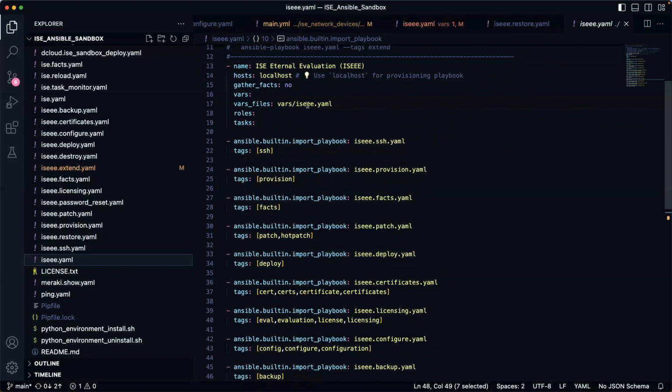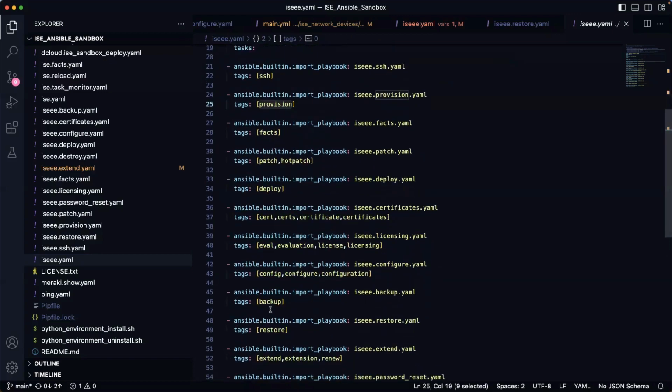It pulls in some global variables that we're using for what ISE image, what patch, some of my passwords, all that kind of stuff. That's all put together in this vars file or variables file. I keep it all in one place so I can reuse it in multiple other playbooks like we have down here. It would just run through these serially and perform everything in all these playbooks if I just let it go. But what you saw is when in my command line, I used the --tags command line option. And what that did is that basically ran whatever matched. And so you saw the provision and you saw the patch. Where's my patch?